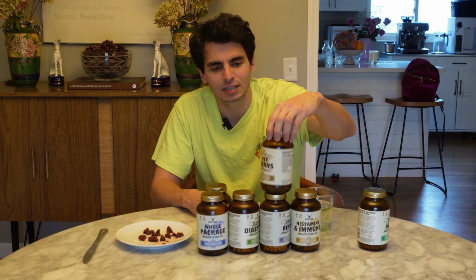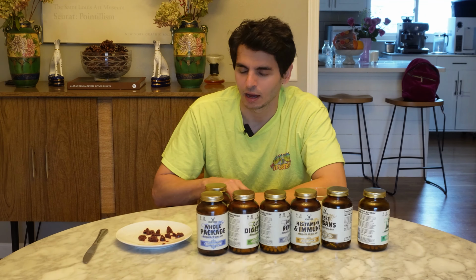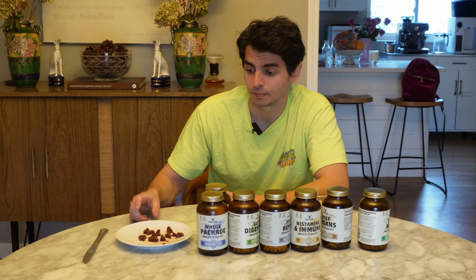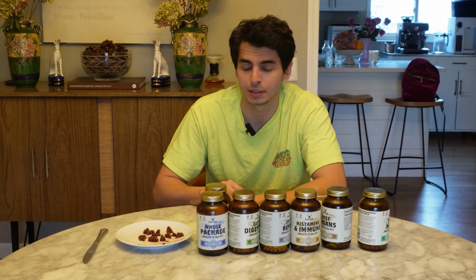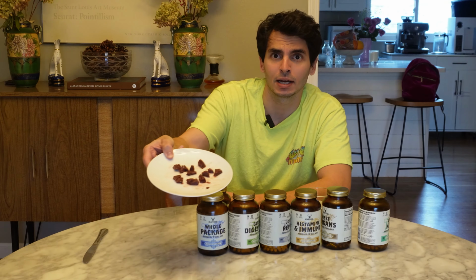So this here costs almost $70 for this organ. And then here, I've got almost an entire pound of liver, which I only need to take this small amount per day, and I'm only paying $6 for the entire pound. That 1 pound has lasted me over a month, right? I'm not taking liver every day, and I'm only doing about half an ounce to an ounce a day. So this is definitely a more cost-effective route, and it's definitely a more optimal route in my opinion. You're getting the real source of food here. You're not getting some kind of modified or processed version of it, right? You're getting the real stuff. So I definitely recommend cut your liver up into chunks like that and take them like pills.